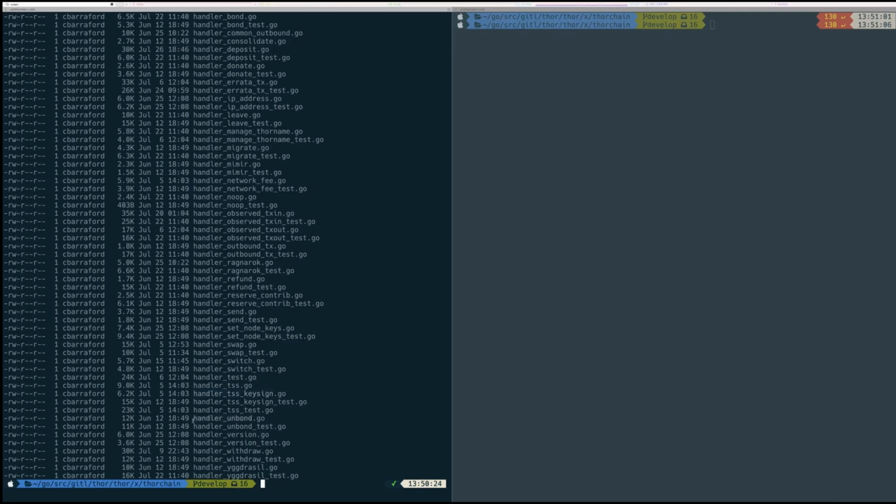Unbonding is for nodes to unbond and get some of their bond back. Obviously, there are requirements that you don't have funds still in your vault when that happens. And then version is when a node tells the network that I've upgraded to version 2. You don't actually input your version; it just pulls it from itself. So you can't just artificially say, "I'm in version 10,002." I mean, you could if you compiled your own binary and then broadcast that, I suppose, but that would be kind of pointless.